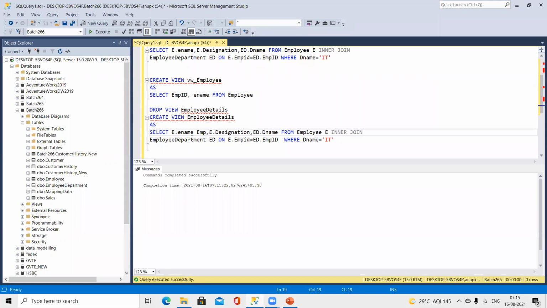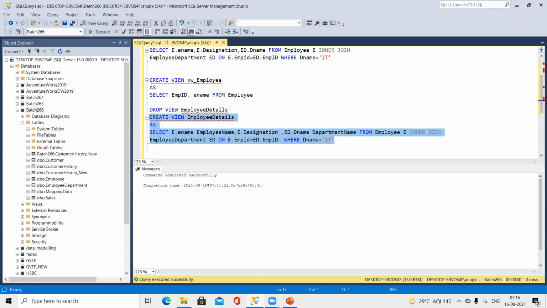For example, for this column, I can say employee name. For designation, I can just say designation, and this one I can say department. This one I can just leave like that, just to show you.